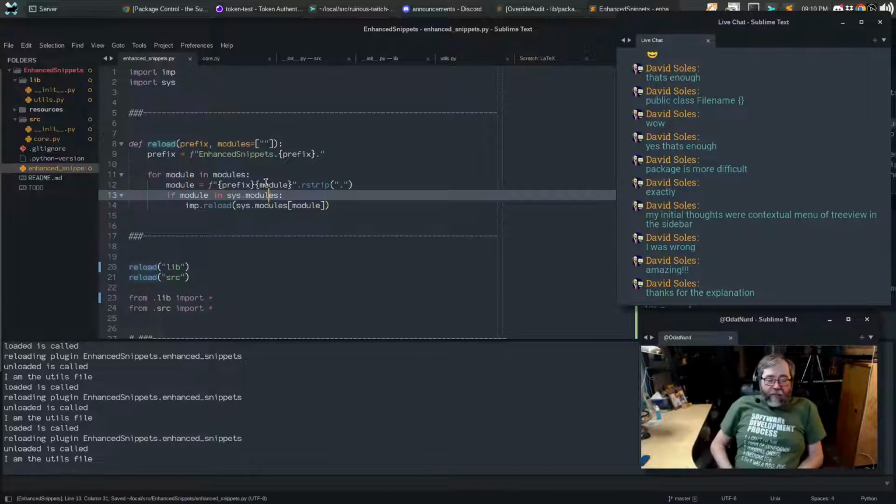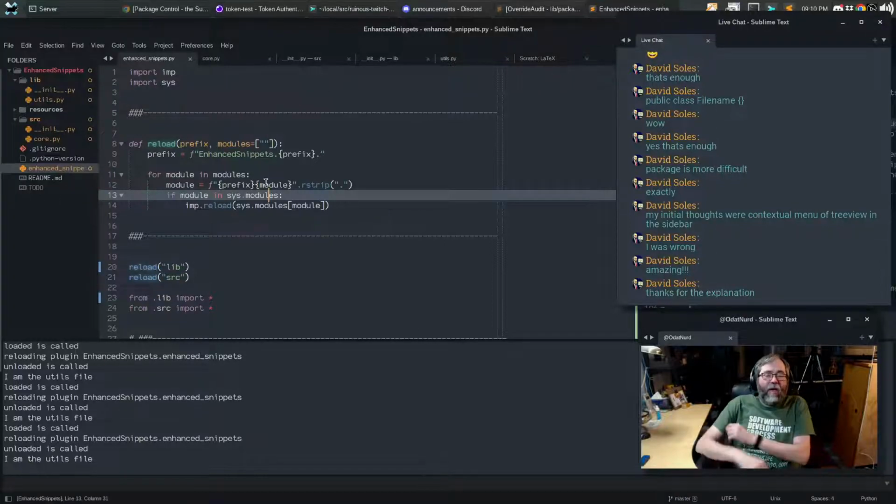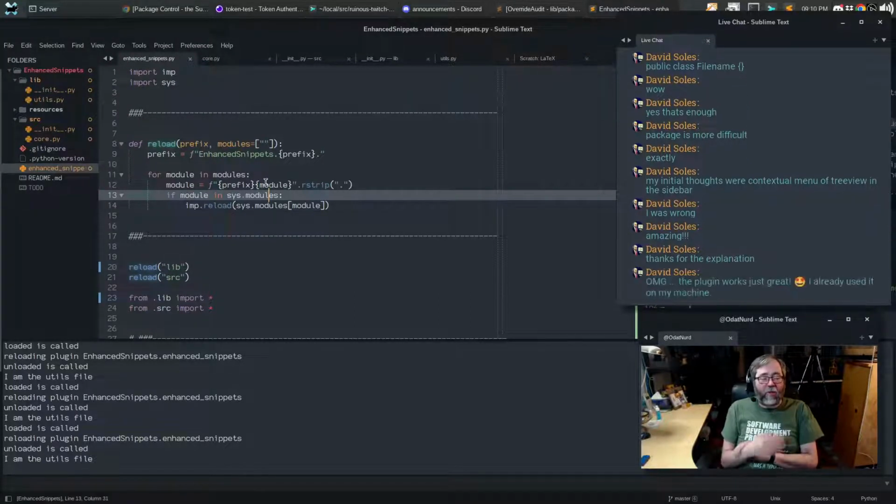Now, in the general case, this isn't actually needed, because if someone installs this package for the very first time, it's going to be installed by package control. Package control is going to add the package to the list of ignored packages. It's going to install it, get it in place, then unignore it.